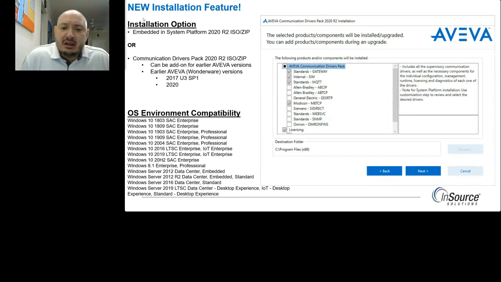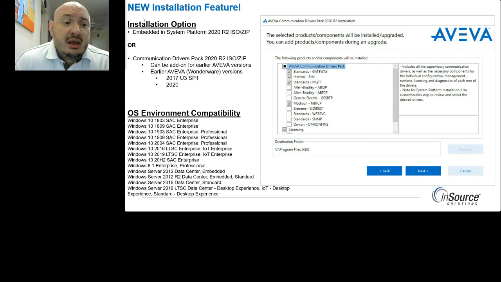This is what it would end up looking like inside of the installation. You'll see the AVEVA Communication Drivers Pack and all the different selections for the flavor or driver that you're looking for. The nice thing about this is I can select multiple drivers at the same time to install and not have to do them separately, nor do I have to install the OI Core separately. Now, there will be some instances that we'll discuss later on towards the end where I may have to install the communication drivers first and then later install another flavor or driver for the PLC I might be using.